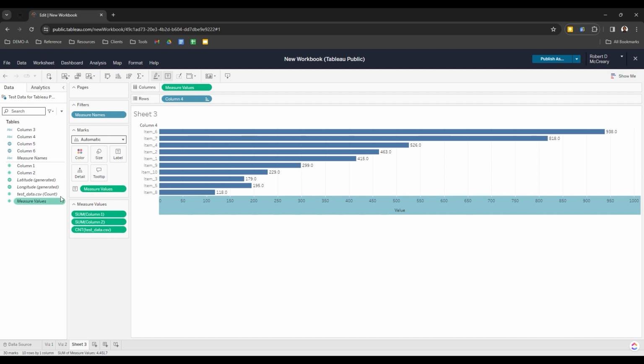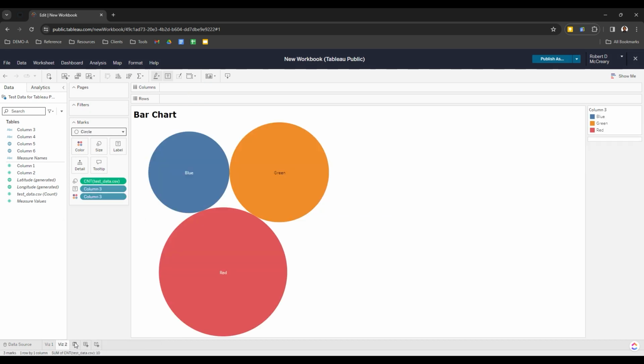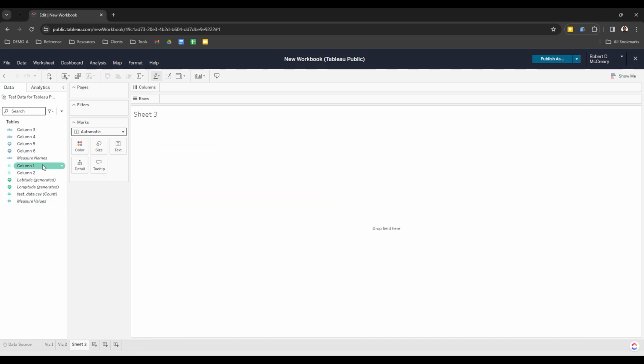Yeah, by the way, when you're using measure values and measure names together, it doesn't always work out. Just FYI. So let's delete this and make another one.